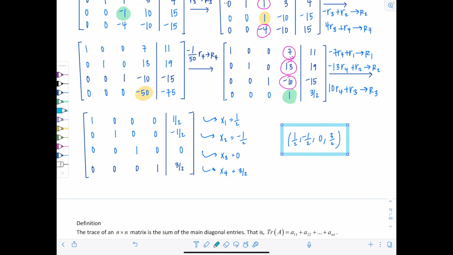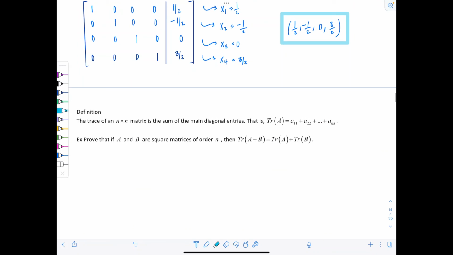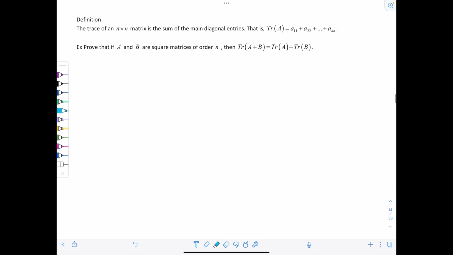Like so. Oh my goodness, one unique solution. It's so beautiful, right? I love it. I love it so much. Okay, we've got one more definition and a little baby proof. How cute. We're going to be doing more proofs throughout the course, so let's just start off nice and easy.